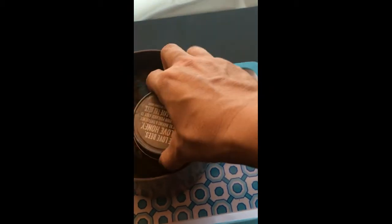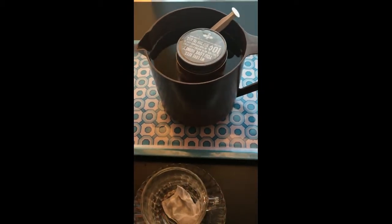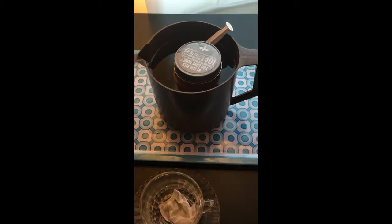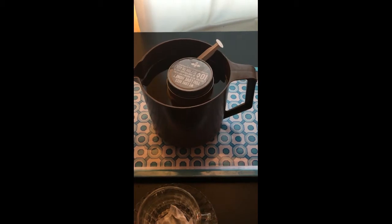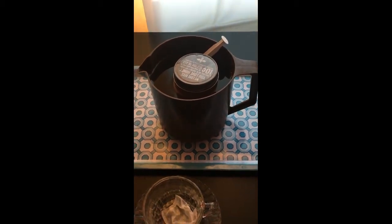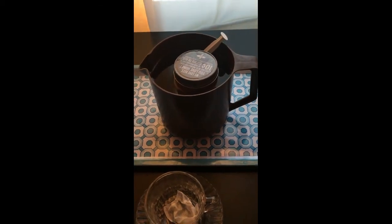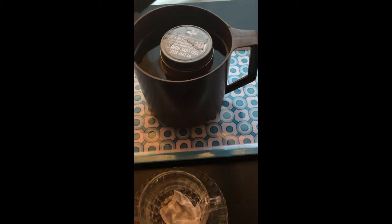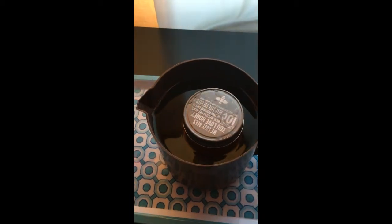So I've been soaking both of them for about 10 minutes in some really warm water. Actually, it's very hot water. Basically, if you turn your hot water heater all the way up, that's how hot the water needs to be, right before it starts to make little bubbles. When you soak the oil, it just comes out of the syringe a little easier.